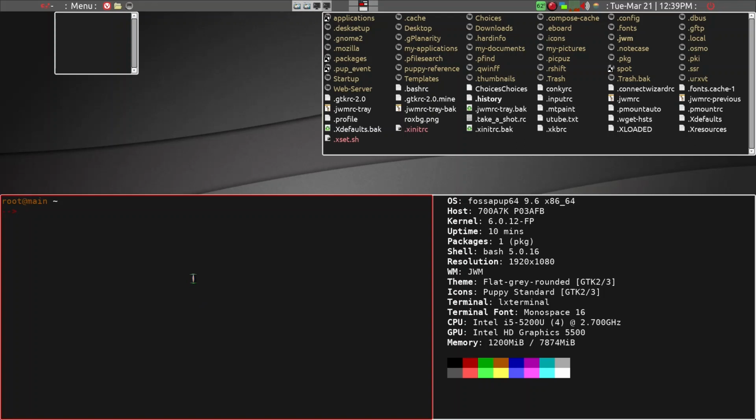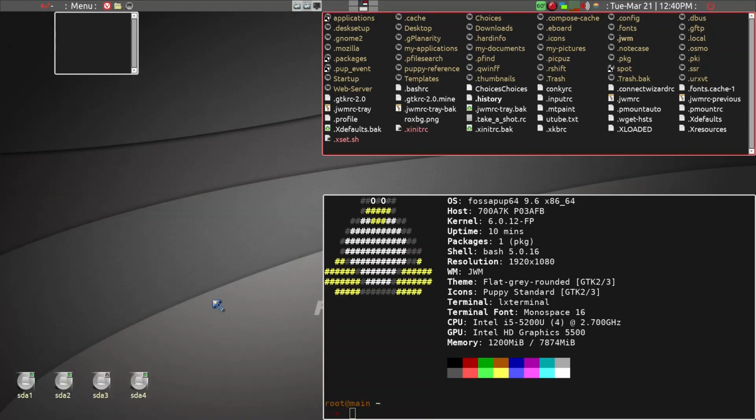I already know this is the root level by here, but it just reminds me when I see a terminal being opened up that I've opened a terminal via ROX-Filer.